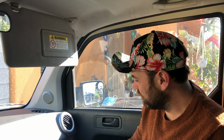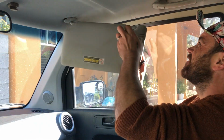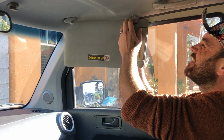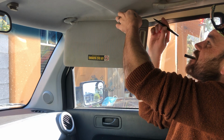Got myself a quarter, felt tip pen. So install is as easy as this. Swing it over to where you want it. I already kind of know because I had that one there. Boop. Right. Mark that with my felt tip.